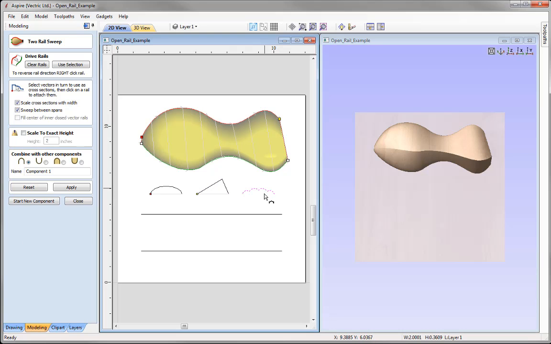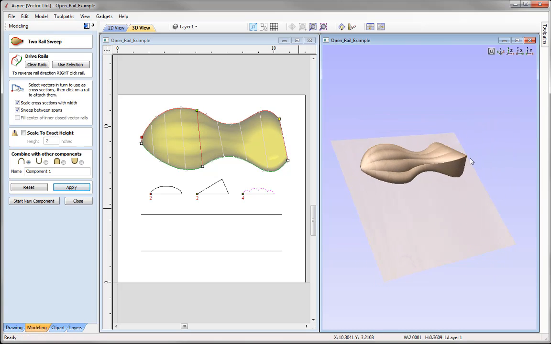So I'm going to take this shape here, and this time, rather than override the start or end point, I'm actually just going to apply it somewhere along the rail. So I can choose anywhere I like, and I could just simply click and I'll input that cross section. You'll see that we have a green indicator here, followed by this green indicator on our cross section, so we know it's going to be hung from this side on this rail here. And if we go ahead and press apply, we can see the shape that we've got there.